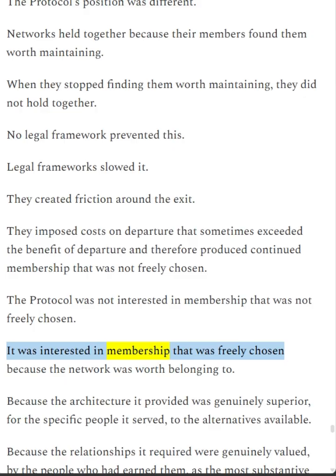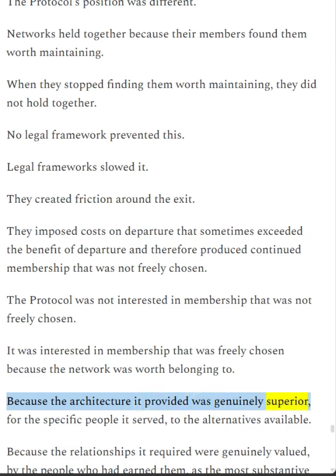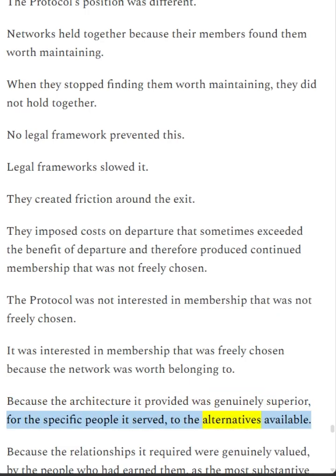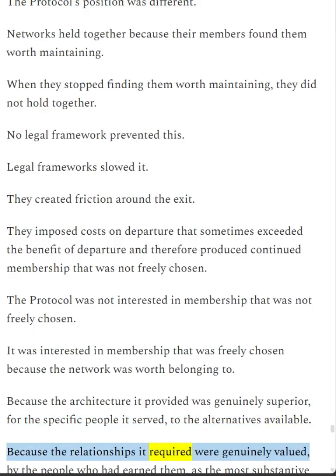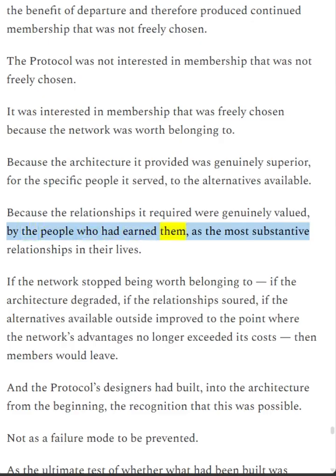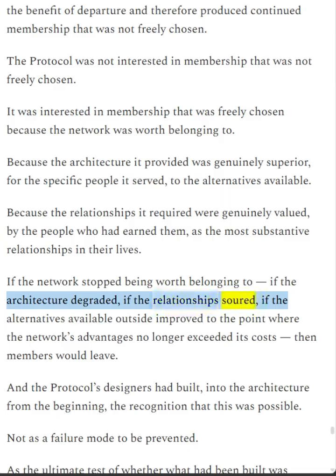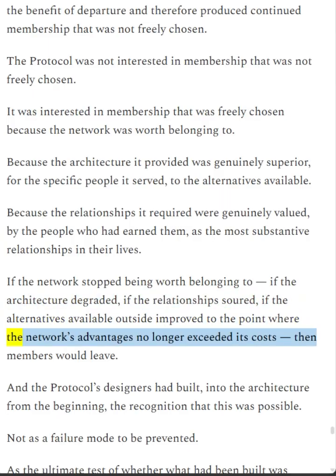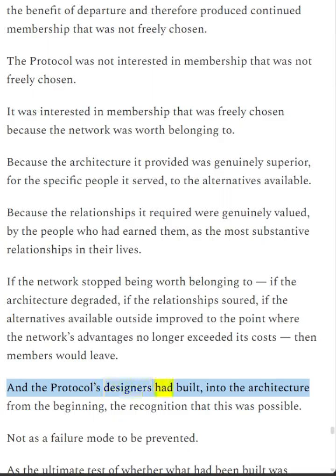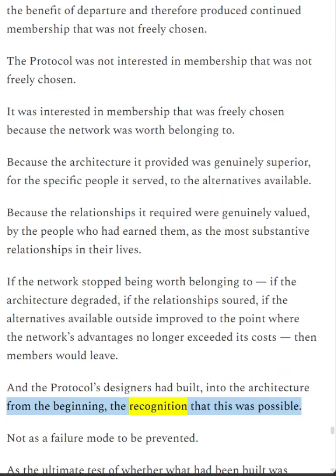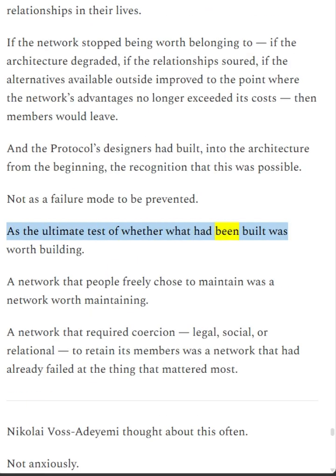It was interested in membership that was freely chosen because the network was worth belonging to. Because the architecture it provided was genuinely superior, for the specific people it served, to the alternatives available. Because the relationships it required were genuinely valued, by the people who had earned them, as the most substantive relationships in their lives. If the network stopped being worth belonging to, if the architecture degraded, if the relationship soured, if the alternatives available outside improved to the point where the network's advantages no longer exceeded its costs, then members would leave. And the protocol's designers had built into the architecture from the beginning the recognition that this was possible. Not as a failure mode to be prevented. As the ultimate test of whether what had been built was worth building.